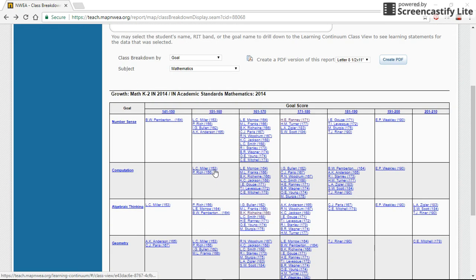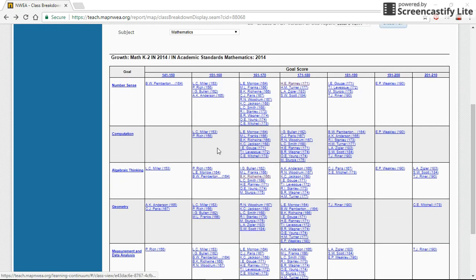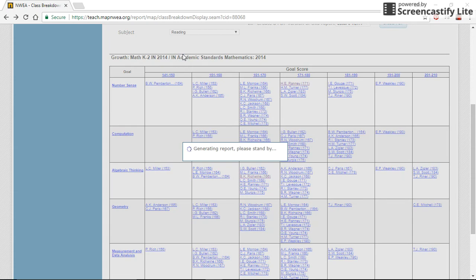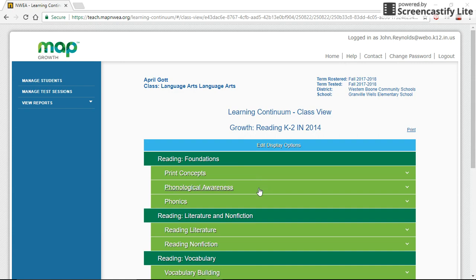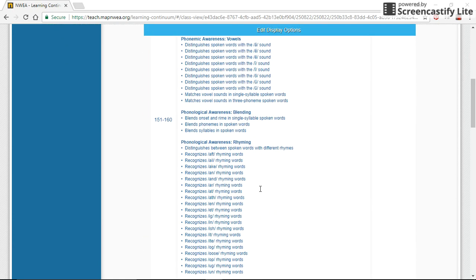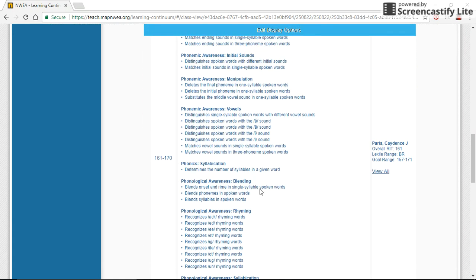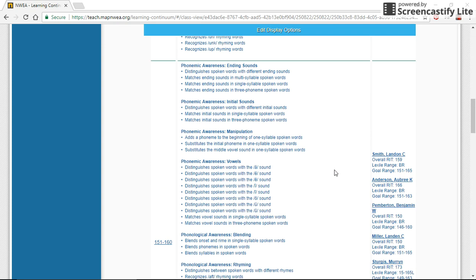So again, just to break it down one more time, you can select between reading and math at any time. All of these skills are split into the subcategories of each test. You can click on anyone's name at any time and pull up how they fared on the test and what band they are in. And at any time, you can click on View All and see who else is with that student. It's going to help you with grouping. It's going to help you on what skills you need to focus on. And overall, it's a very, very useful report.